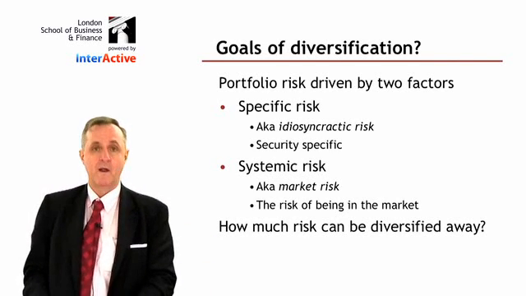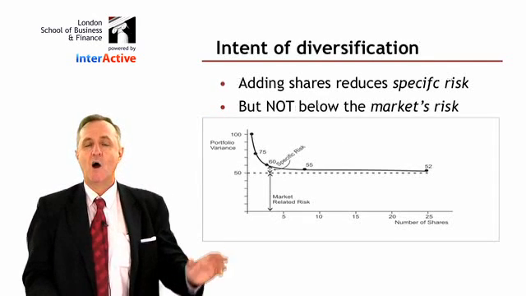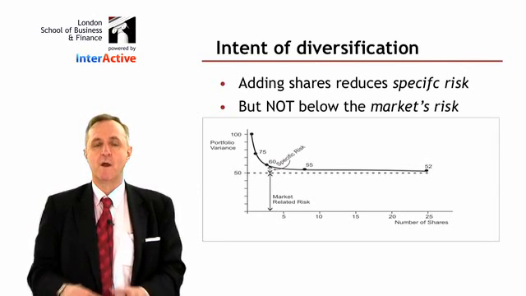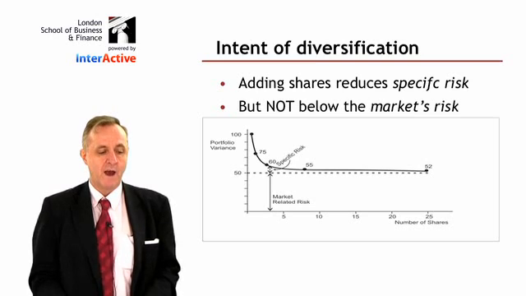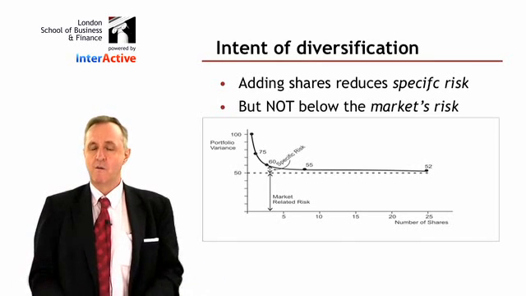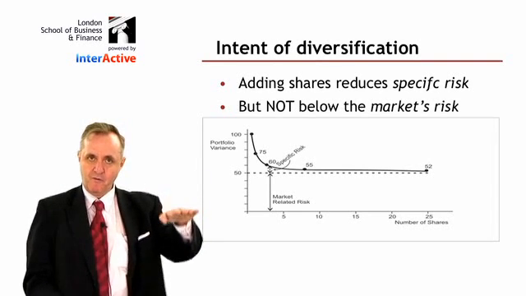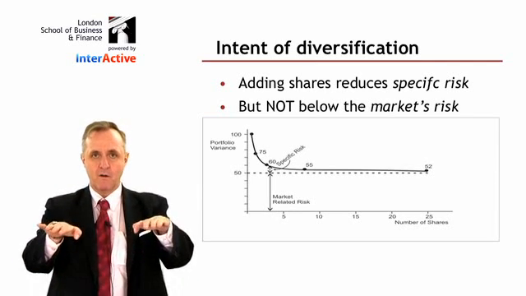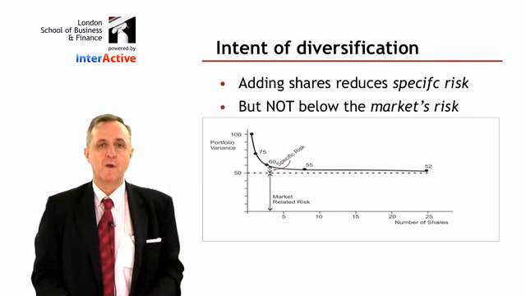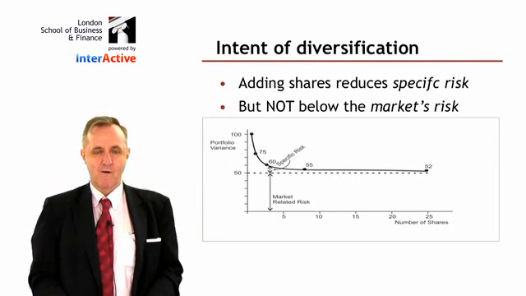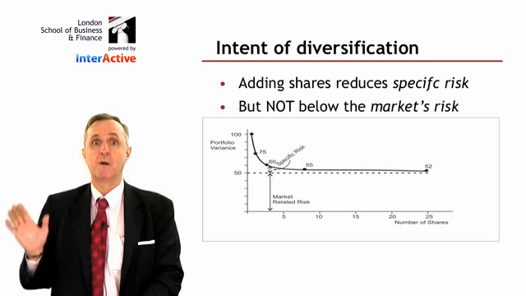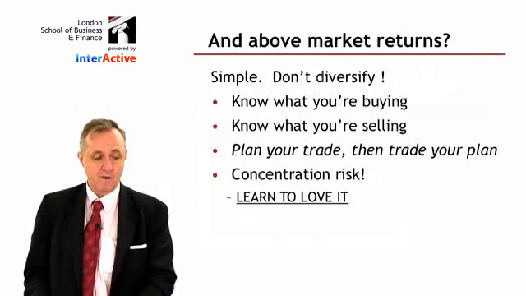An interesting question now that we've talked about the goals of diversification is: how much risk can actually be diversified away? We would love to get the risk-free rate of return for risky assets, but it isn't going to happen. As we add investable assets to our portfolio, all we really do is reduce the specific risk. It doesn't go down to the risk-free rate — it goes down to the market risk level. We can add assets to our portfolio and reduce the specific risk, but we cannot reduce the risk below market risk. It's just impossible.